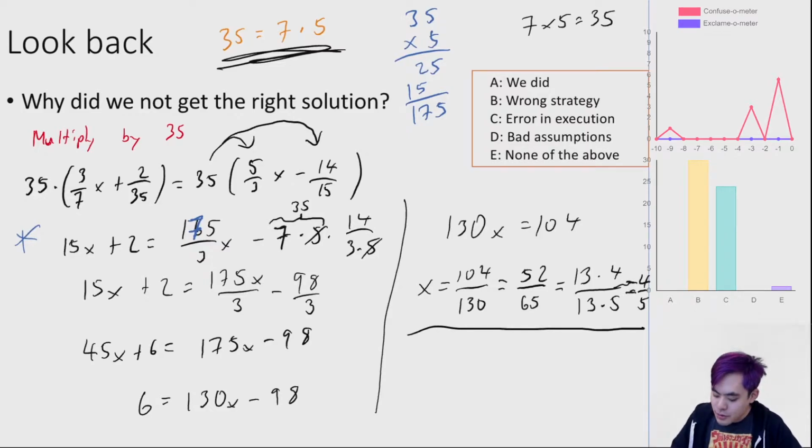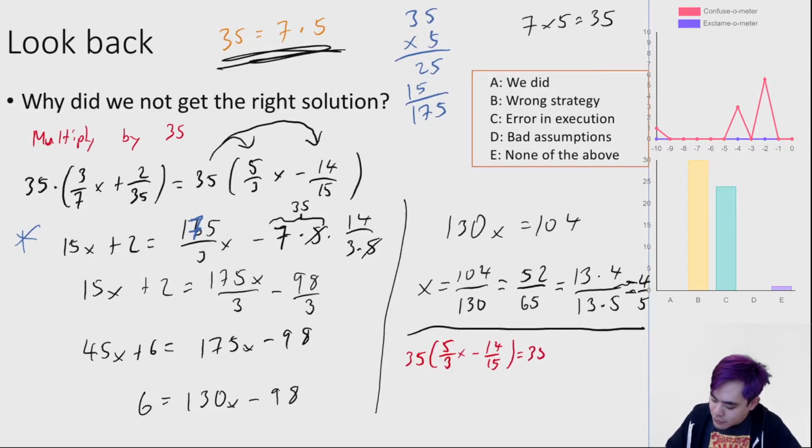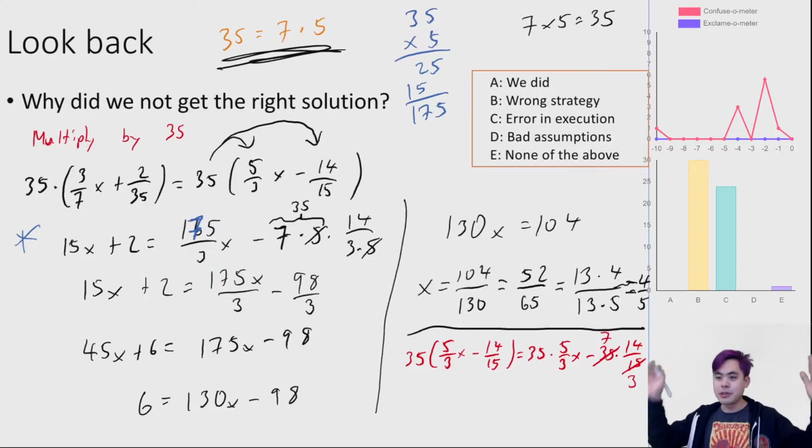The shortcut I took is that I have, let me put this in a different color, 35 times 5 over 3x minus 14 over 15. Just using the distributive property, you get 35 times 5 over 3x minus 35 times 14 over 15. Right? So that's distributing it into the two pieces. But then the next thing I did is I wanted to factor these out. So what's 35 divided by 15? When you factor that out, that is 7 over 3. And that just made it a little bit easier because otherwise I'd have to have really big numbers.